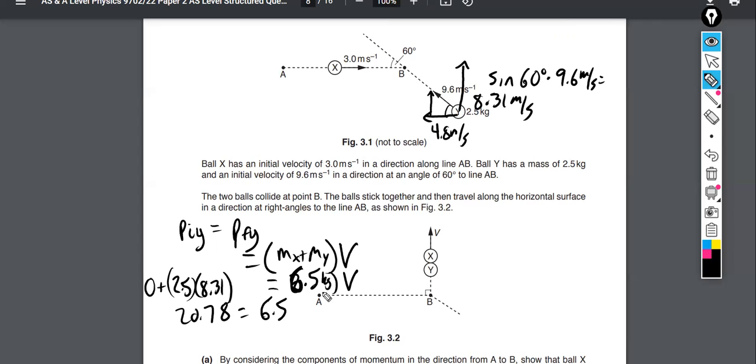Once it crashes into the other object, well, now they stick together. So we've got more mass, more inertia. So it's not going to be going as fast, right? It's going to lose some of that velocity. In the x direction, we just cancel out all the momentum of this object, right? It's kind of like this thing has momentum going this way, but it's just coincidental enough that this has the exact amount of x momentum to perfectly cancel it out. 12 units of momentum. That's how we worked it out a moment ago.